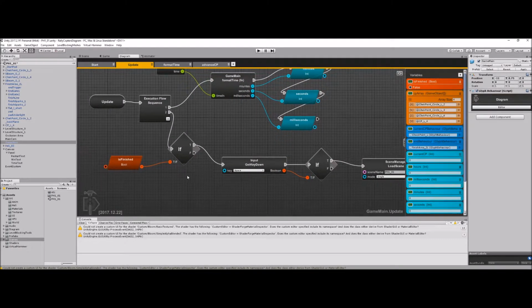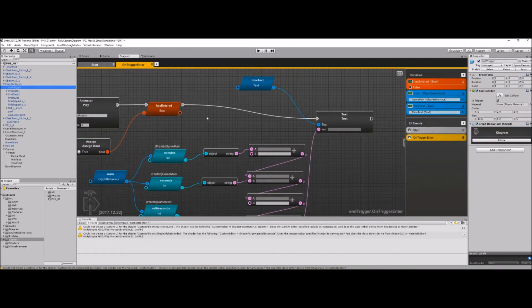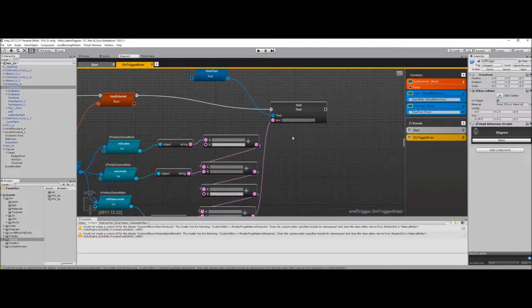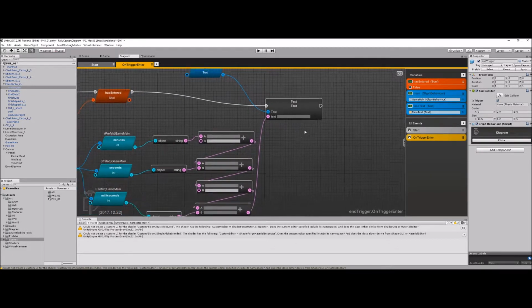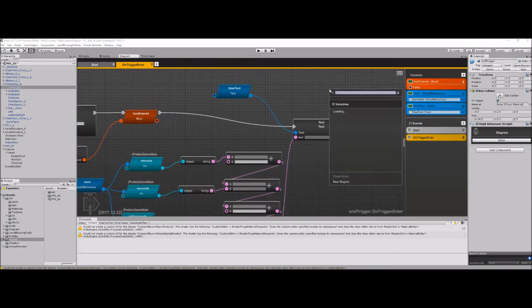So this is going to say is finished, but this isn't set yet. I need this end trigger thing here to set this when I've entered it. And I can do that because I already have a game main reference here that I'm getting. So I can just put this in here, game main, add to this, is finished.